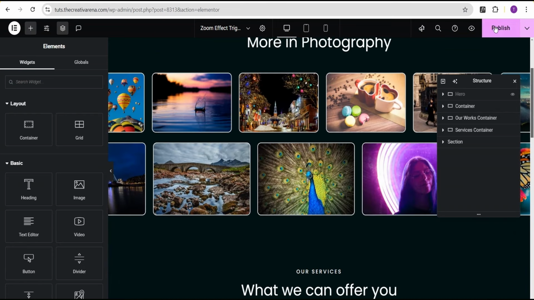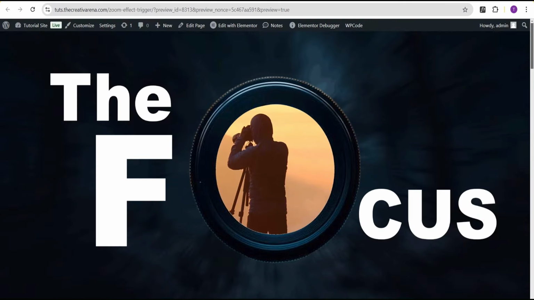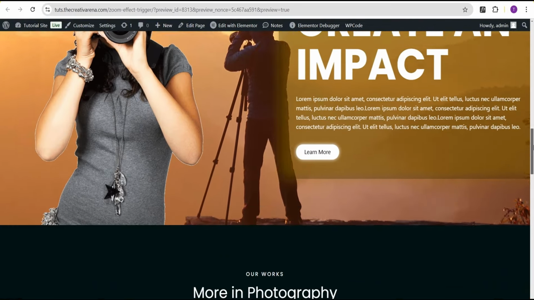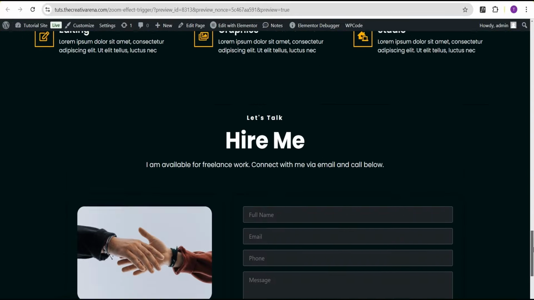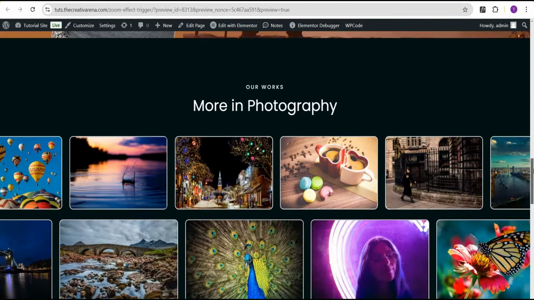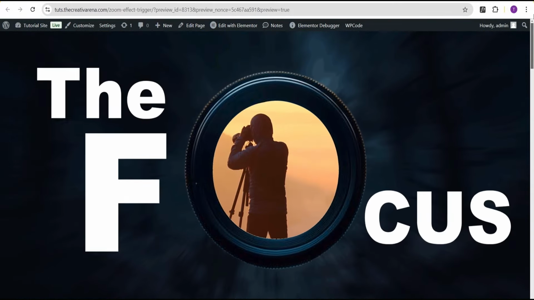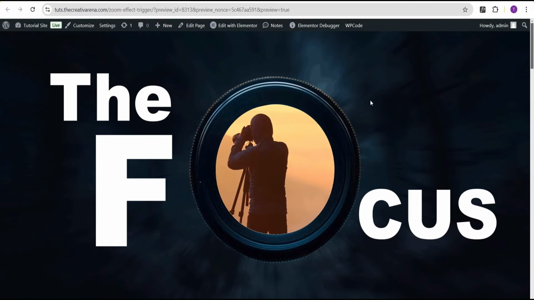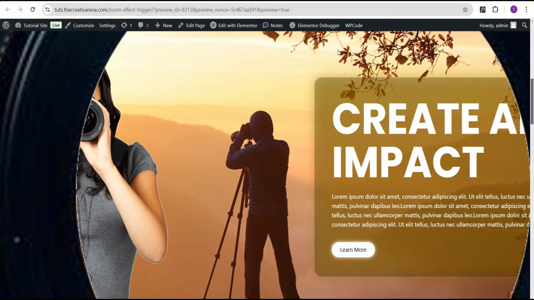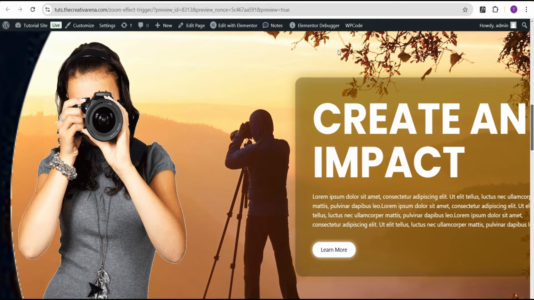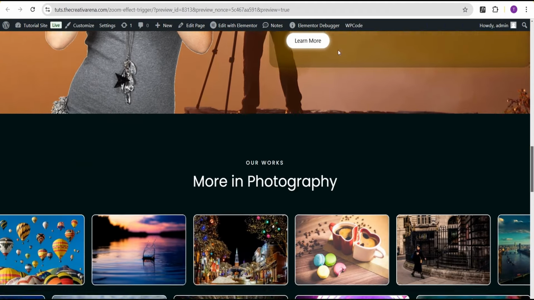Now I'm going to click on publish. Then I'm going to come over here to view our website, as you can see here. Now I will scroll down. You can see this wonderful effect here. Then we'll scroll back up and I'll have this here. So that's pretty much it for this tutorial. As you can see, this wonderful effect with this scrolling effect and this parallax effect.